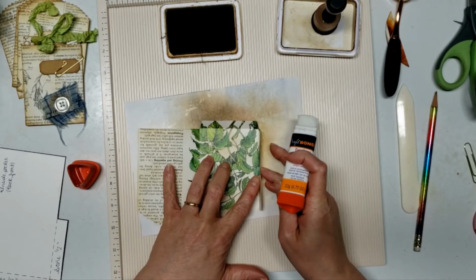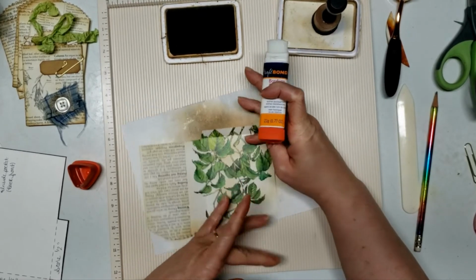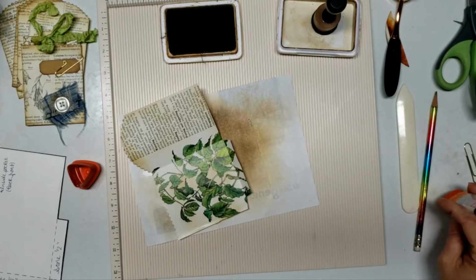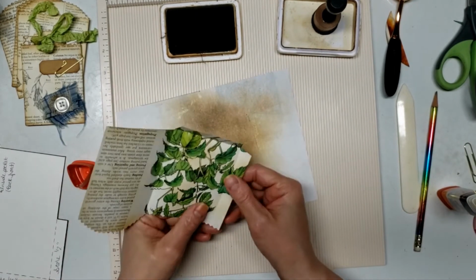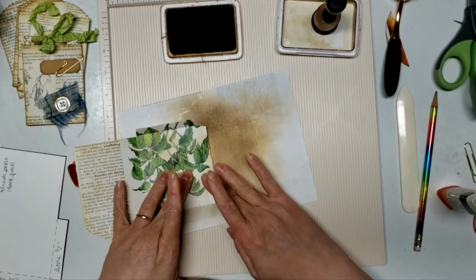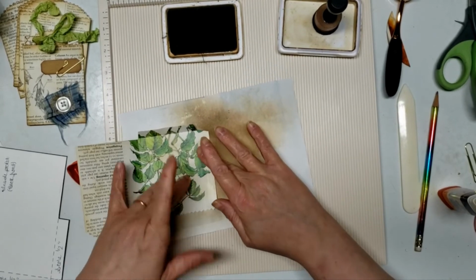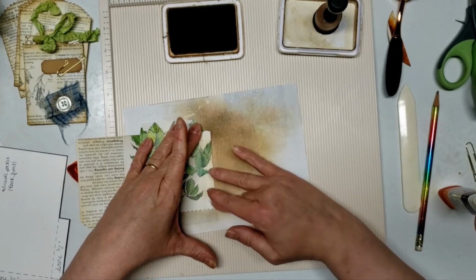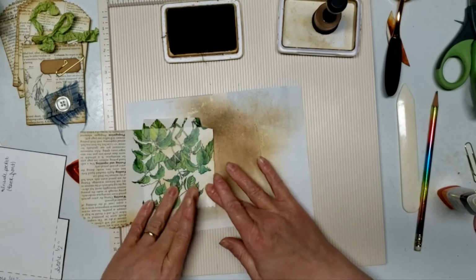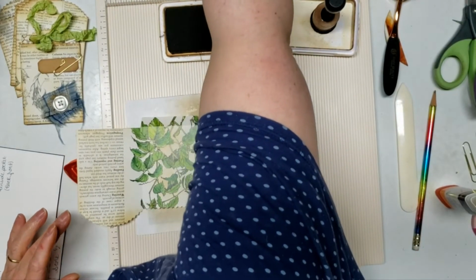Oh, I just did it wrong. That's okay. We got this. I was in such a hurry and I was busy talking that I glued this, which shouldn't be, but that's okay. I'll wait till it dries. It's drying now. We will fix this because I love this envelope. Just gonna shake it here. I hope everybody is doing well.